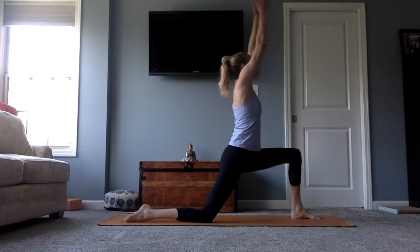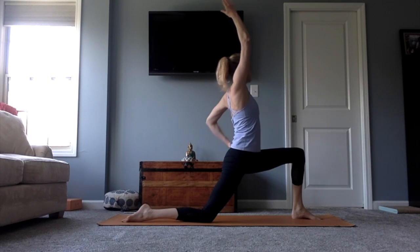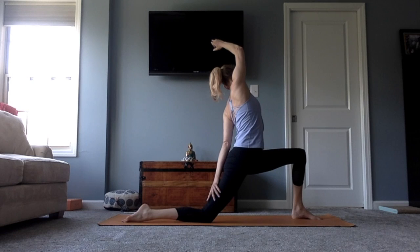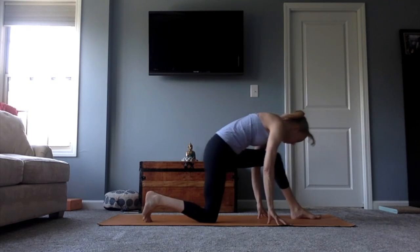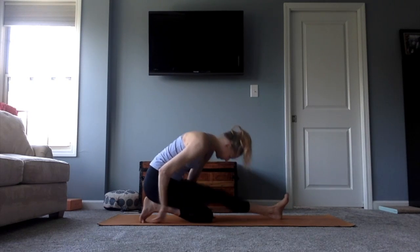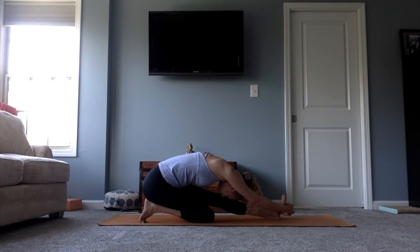And add that little side bend or reaching back if you'd like. And also just stay with arms up overhead. Taking it into your toe stretch, right toes tuck, shift back, fold. Hands on the floor. If you don't sit all the way back to your heel, that's okay. You can bind around your foot.